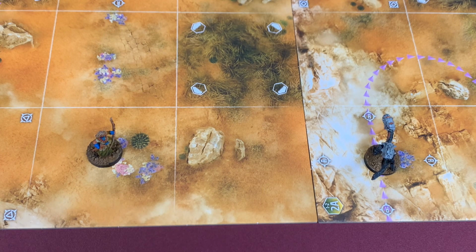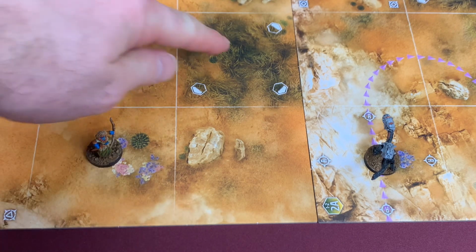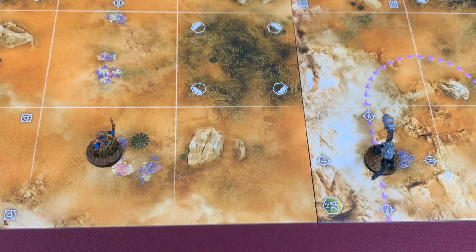Another one I can do is I can distract an enemy, which I can choose a target square of a non-alert enemy within 2 squares of your hunter and move the enemy 1 square towards the target square. So I could, again, make it go over here. I can make it come towards me. That's how I could do it.